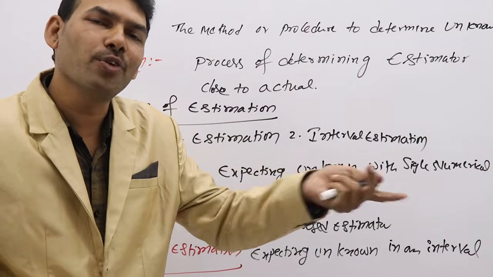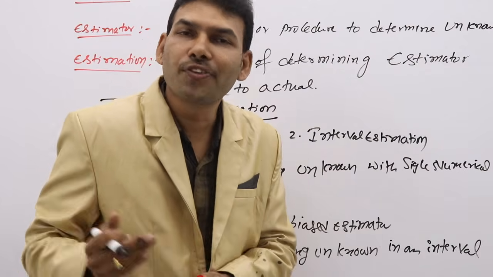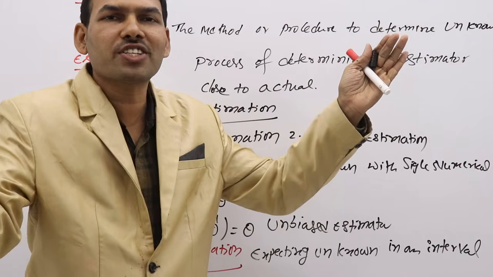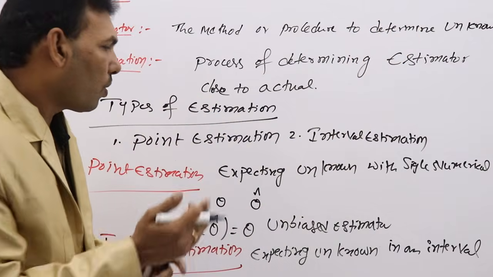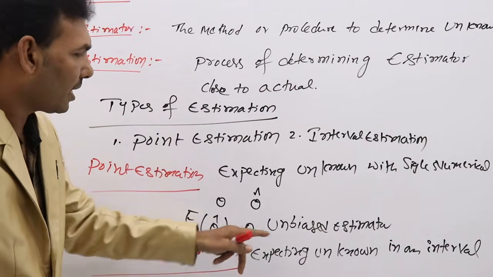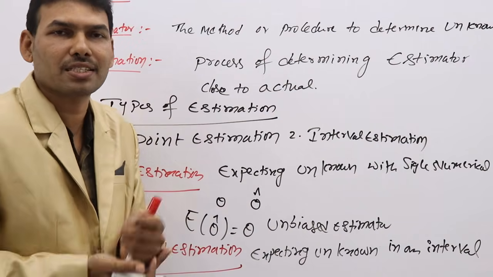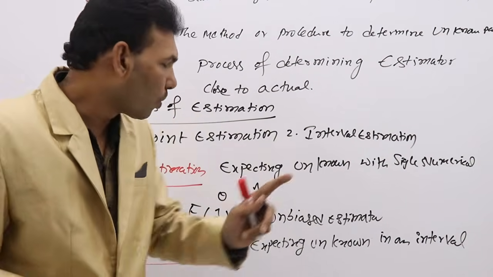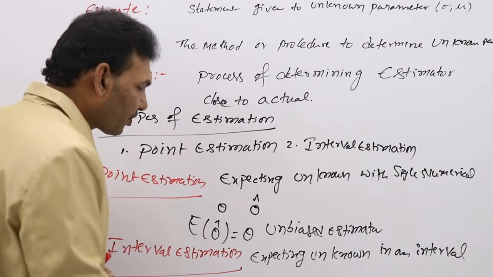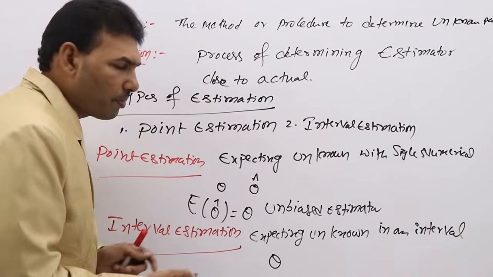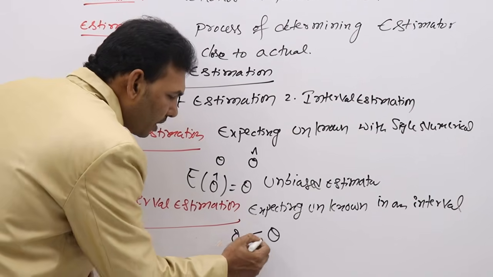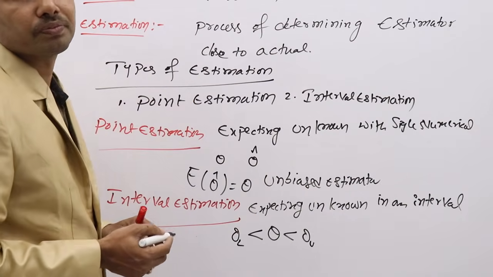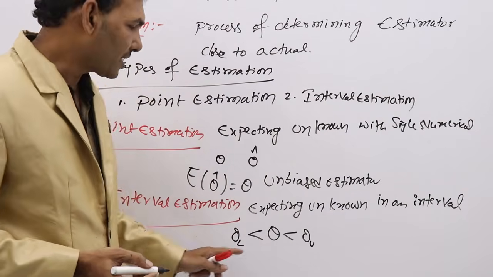Then if you get 55, your estimation is correct. If you get 59, your estimation is correct. So you have so much chance to get your estimation success. Your expected value may coincide with actual if you go for interval estimation. If theta is the expected unknown parameter value, theta L is the lower limit, theta U is the upper limit. These two values, what I said, 60 to 70.